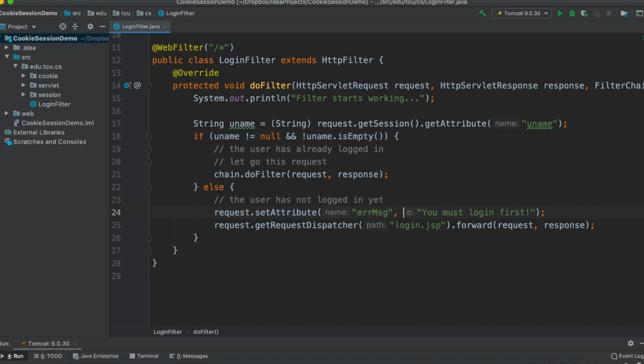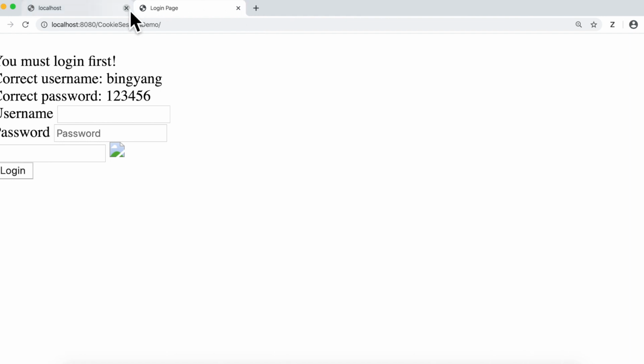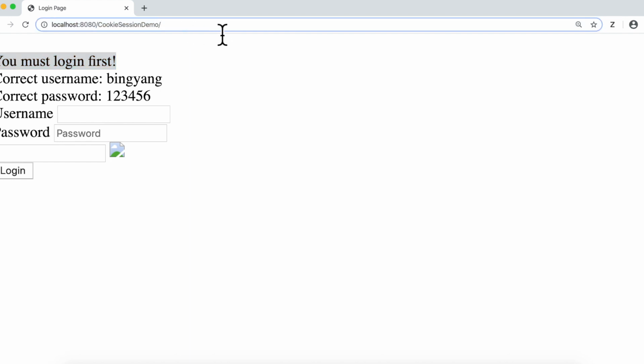Now I'm going to launch my application and test. Here is the index page. It's really weird because it says you must log in first. This is the first time I come here. I'm not trying to access some secret or hand type something over there, but it shows you must log in first. Also, where is my Captcha image?